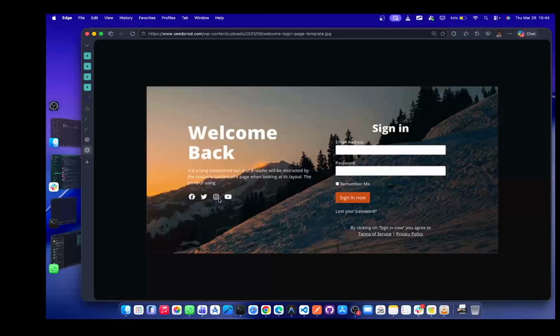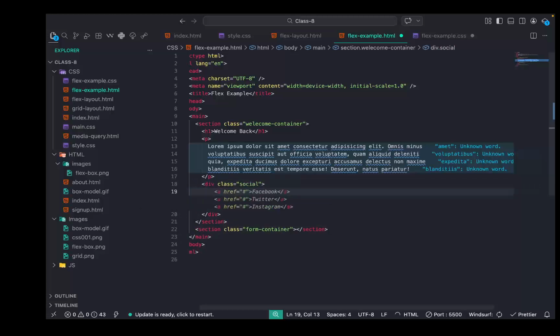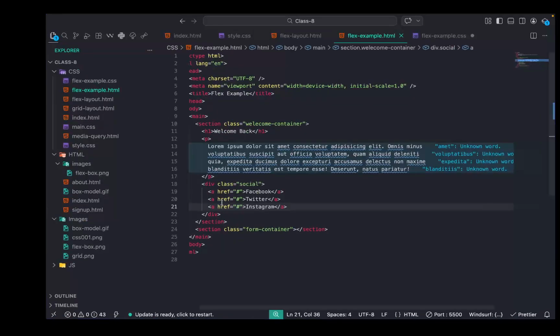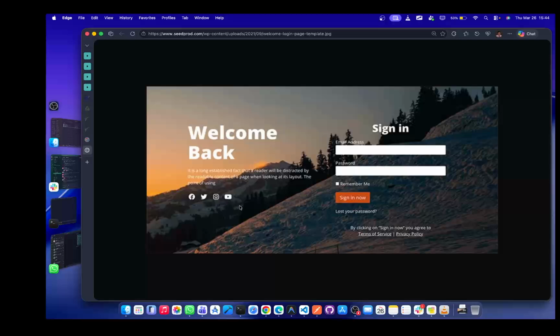Then from there, you now have all the social. So this one too, I'm going to give it a class social. Then inside this place, that's where you put all those social icons. You can get them online and do others, but I'm just going to use their normal text. But it's the same thing. Instead of link, it's going to be image, then you include their icon there. But that's not the major thing here. The major thing is our layout. And I think that's all for this part.